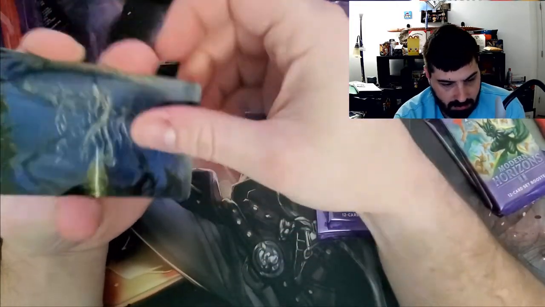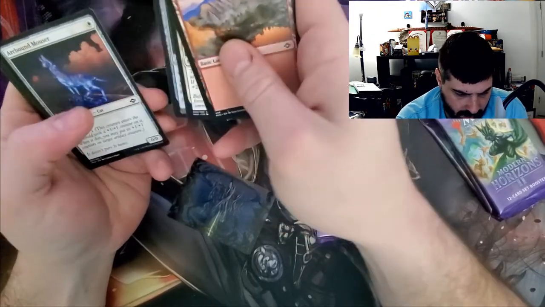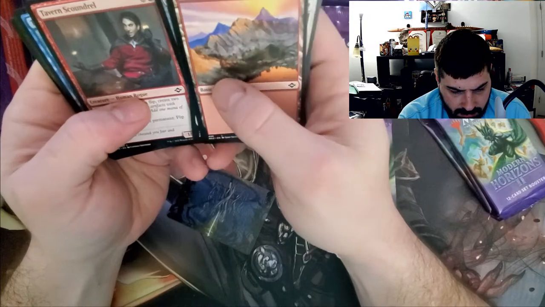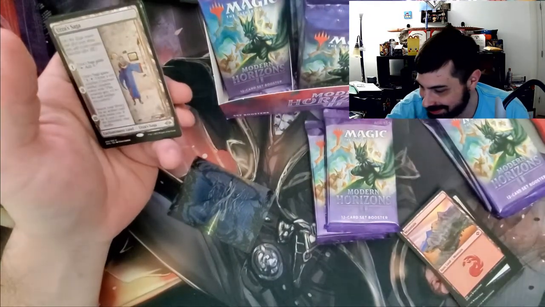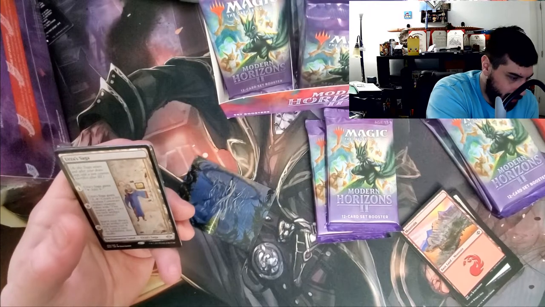Okay. Mountain. Twitch Creeper. Archbound Monsieur. Tavern Scoundrel. Tide Shaper. Break the Ice. Right off the bat, a Saga, that's sick. Okay, where are my sleeves at? Where are my sleeves at?